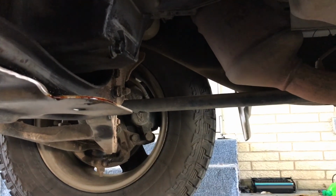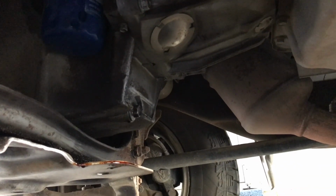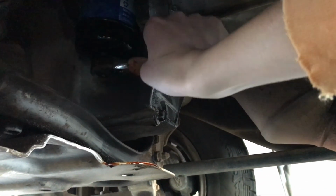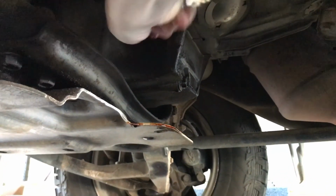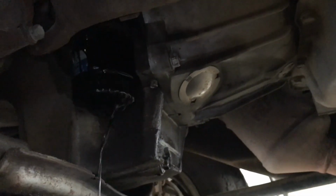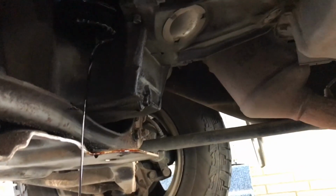So now that we've done that, let's go ahead and take our oil filter off. So it looks like I'm not even going to need the extension, so I'm just going to use the wrench with the ratchet on it. Set it on there, then turn it off. If I can get it on there, these can be a little bit tricky. There we go. Okay, so I've got it on there. I'll try to get the ratchet on there. There we go. Okay. Be careful, because oil is going to come out the top of that. So be ready to catch it, especially if it's warm.